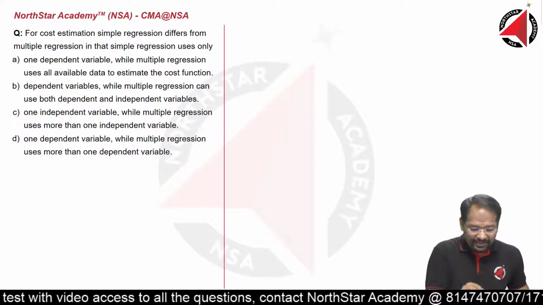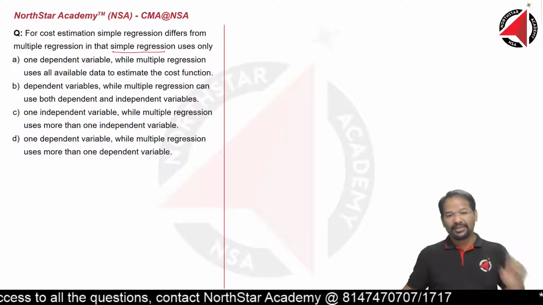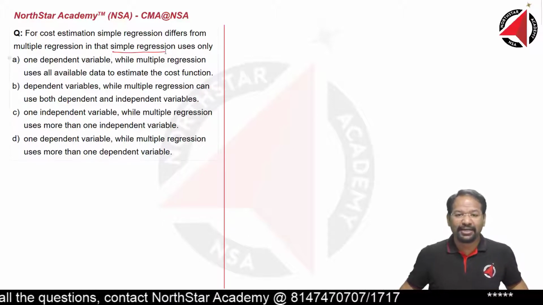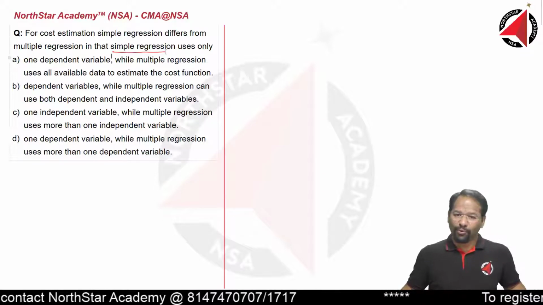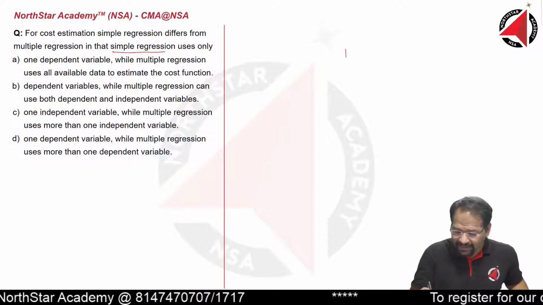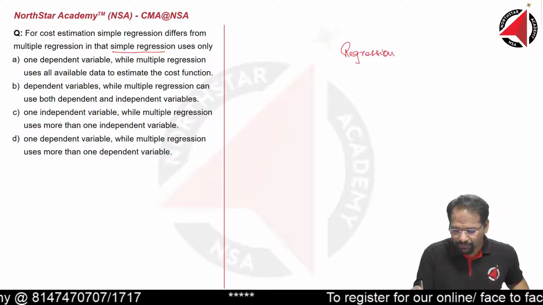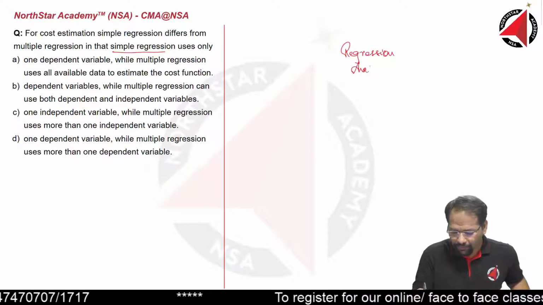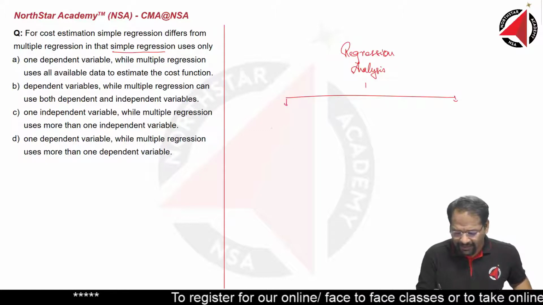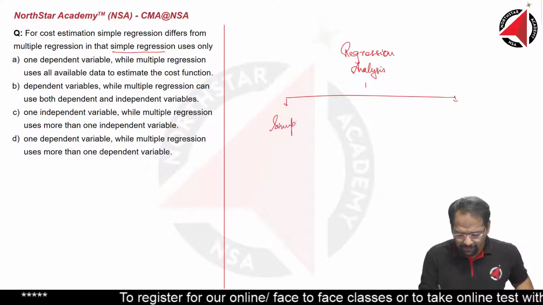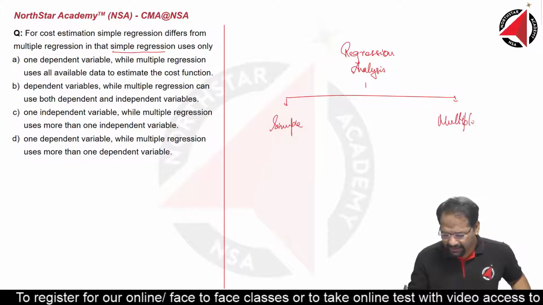For cost estimation, simple regression differs from multiple regression in that simple regression uses only... So first it is talking about simple regression uses only. So in all the statements, first is for simple regression. Before going into the options, let us understand what regression analysis is. Under regression analysis, we have two regressions. The first one is called simple regression analysis and the second one is called multiple regression analysis.